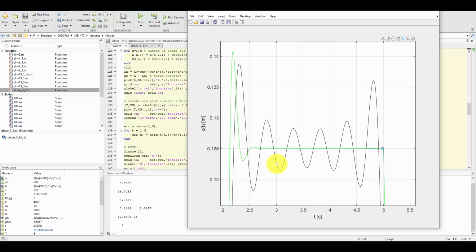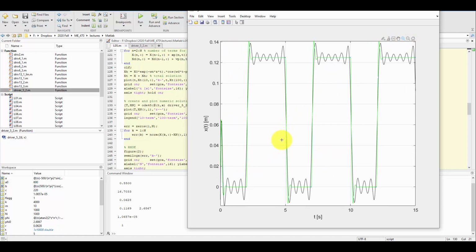That's from not using enough terms. It's not actual oscillations. If we look at the green and the blue, we do see an actual oscillation when the force is first applied. That is not an artifact of not using enough terms. That's a true oscillation of our object. All right, so using 100 terms or 1,000 terms looks about the same. Using 10 is too few.